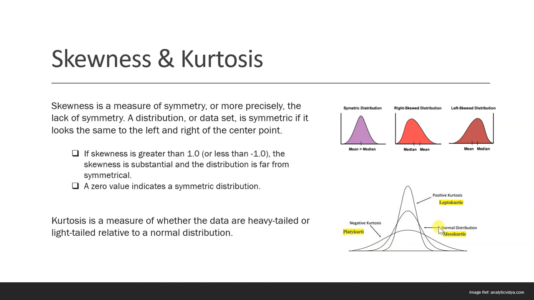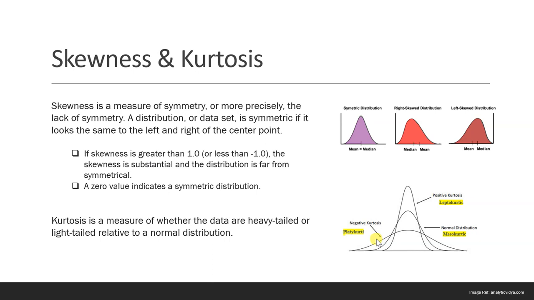The first one is mesokurtic, that is this one, which is also called a form of normal distribution. This distribution has kurtosis similar to a normal distribution. Secondly, leptokurtic distribution. Any distribution that is leptokurtic displays greater kurtosis than the normal distribution, that is mesokurtic. The third one is platykurtic. This distribution displays less kurtosis than a mesokurtic distribution, which means the flatter one.